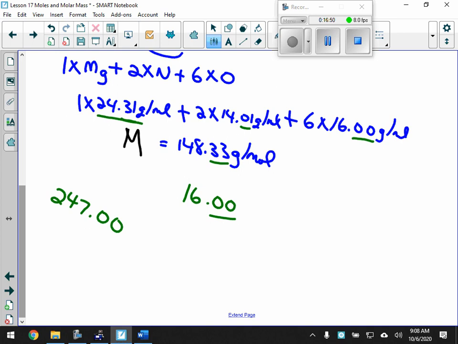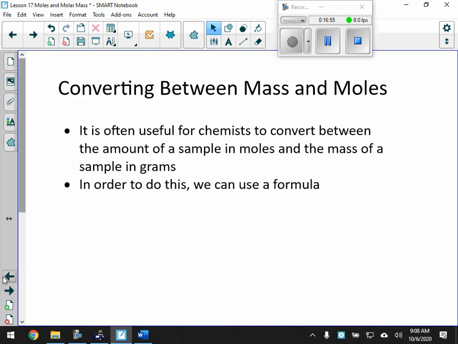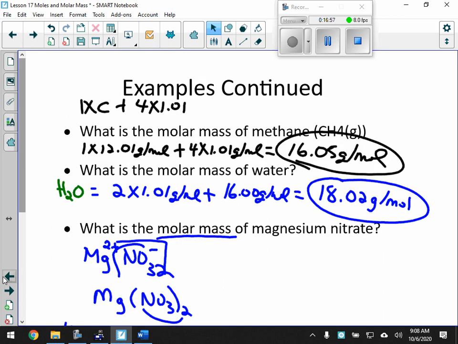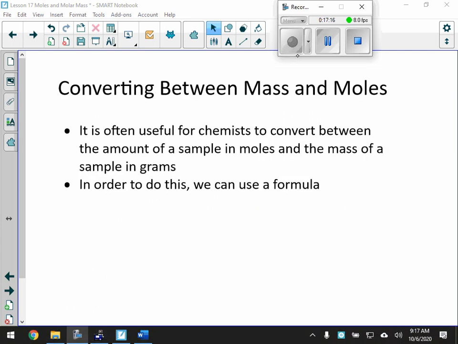Make sense? Okay. You guys have a few questions there to practice right now. So I'm going to let you go ahead and do those for a little break here. We'll do those right now, and then we're going to move on. You can go ahead and do the practice there, 1A through N, with those compounds. Use a formula. We're going to use this as part of a formula, and get a little more practice with this. And then once we get this done, I'll give you some class time to do this, and we'll see how far we get.